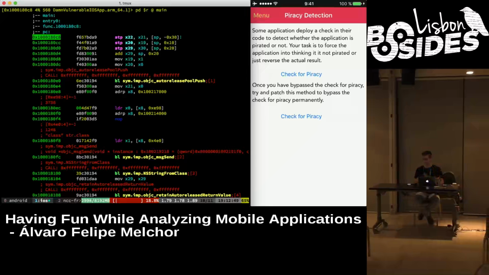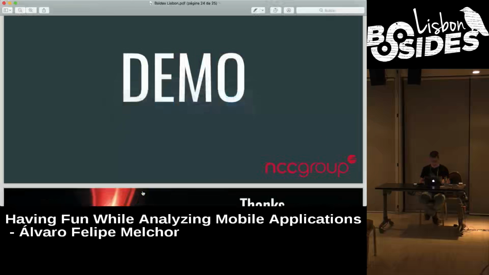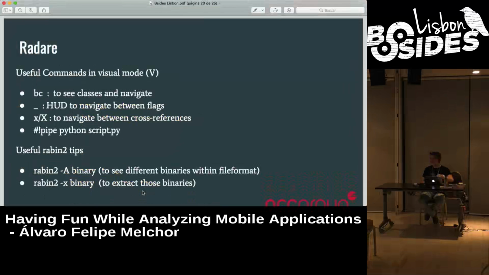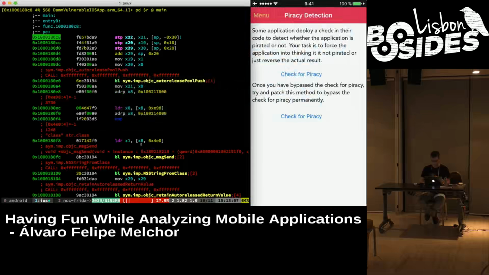So you will start reverse engineering the application, trying to understand the different mechanisms. But for example, I'm going to show you, if you go to the slides I showed you before, we are going to use these commands right now. So let's go to this part. Let me enable this one. You're going to see at the top left the different commands that I'm going to type right now.